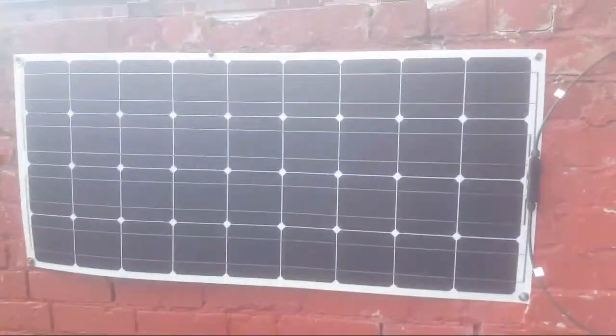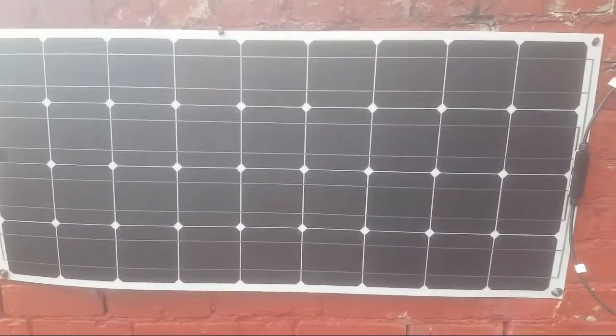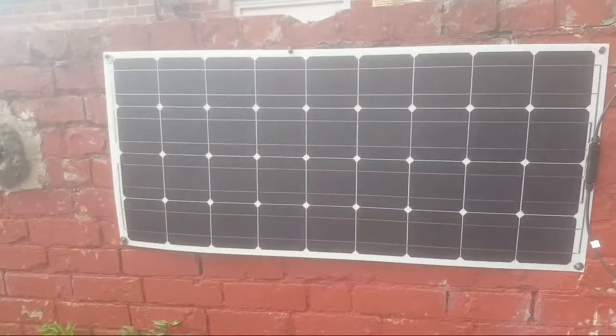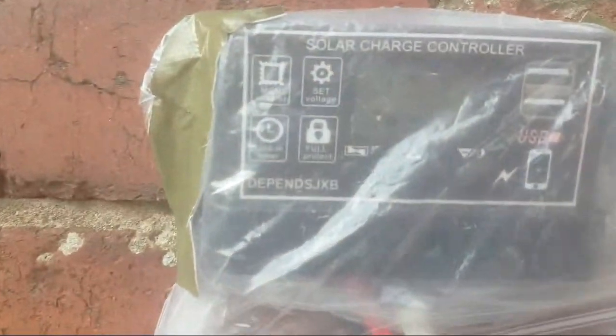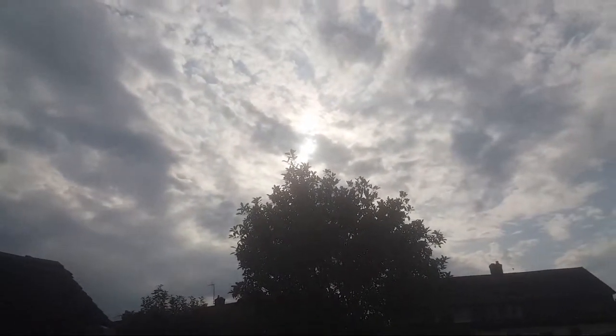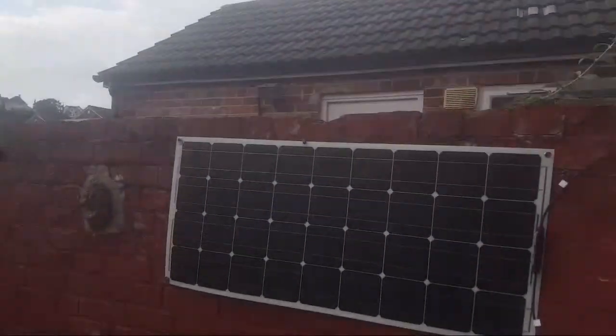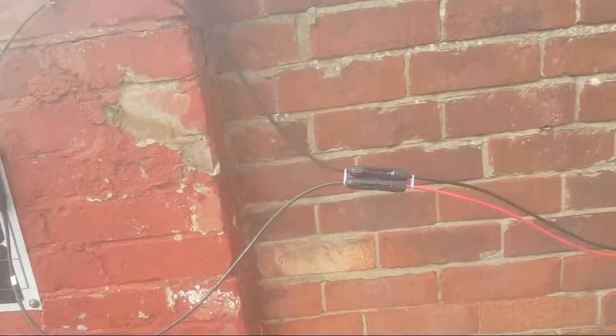If we plugged in a toaster, a TV, and a microwave it would run them effectively, but it needs to be amp and volt sufficient for the drain you're going to use. The 12 volt battery has 120 amps in it, giving you the output capacity. For maximum efficiency you'd need several batteries, but I'm enjoying playing and keeping the battery topped up — seeing what output and drain I can get. The weather isn't ideal today, photons are quite low, so you have to be wary of low production days and balance your drain versus what you can put back before nightfall.